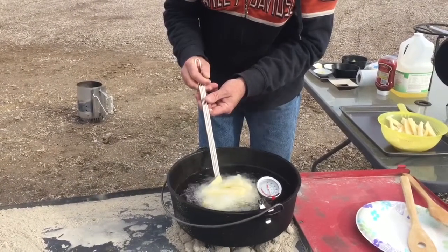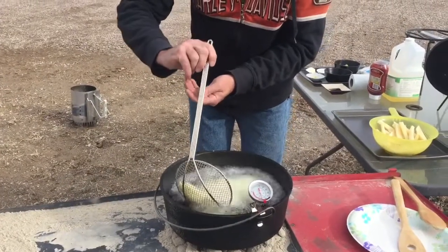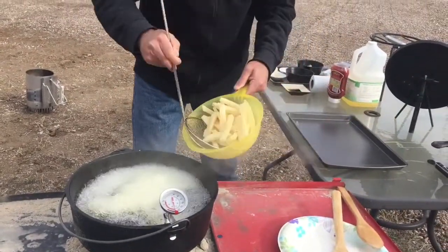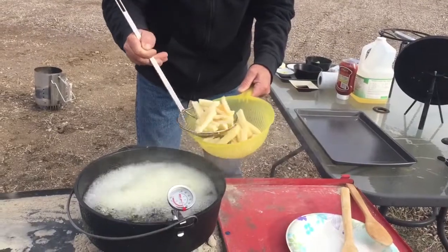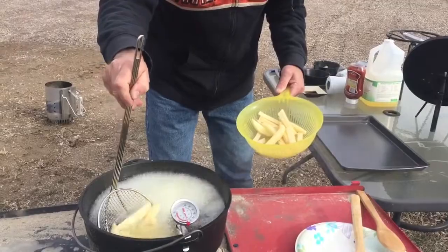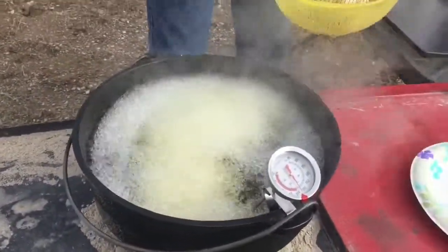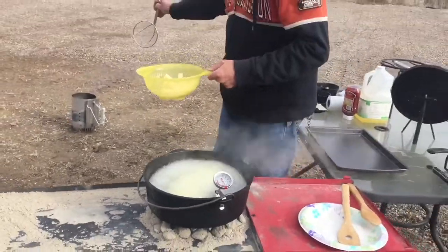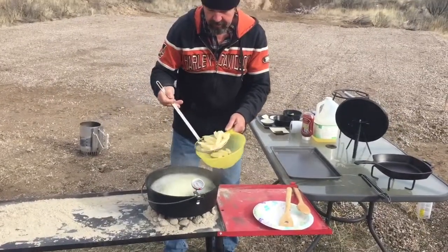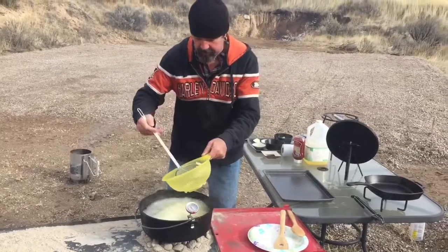See, now the cold's taking effect. See, now it's really going. We just want to cook these for like 3 minutes, and then we'll pull them out. But yeah, look at that. That is awesome. Just put them in there slow. I got some more briquettes lit right there. As soon as they're ready, we'll start the gravy. That's the second step. And then the third step will be the final fry for the fries.